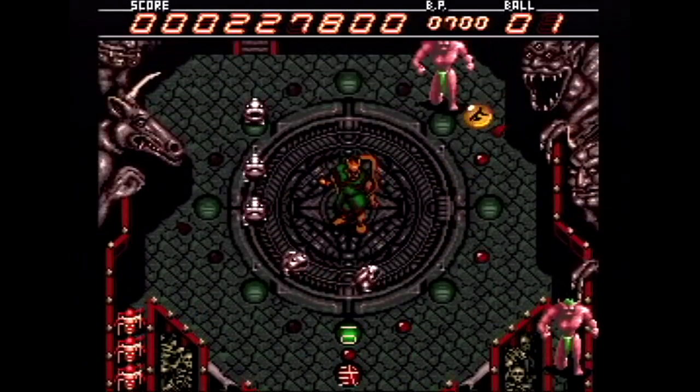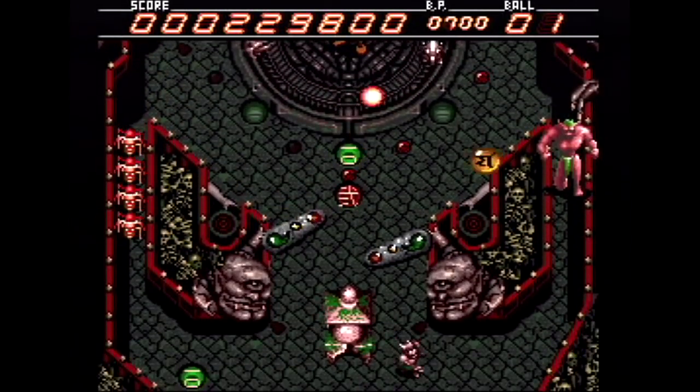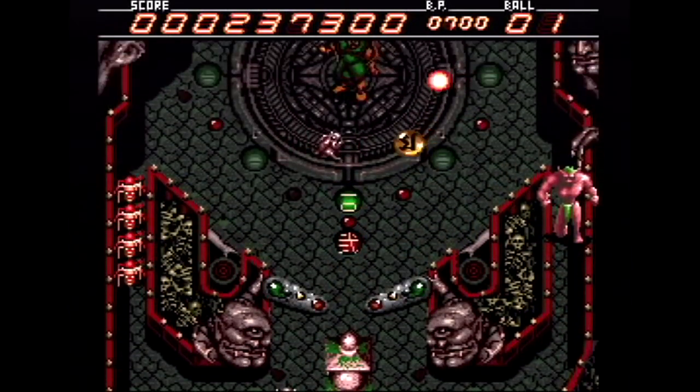Again, as in Devil's Crush, the main playfield has a nice, long, and well-composed theme. Great melodies throughout. Each of the 8 bonus stages has great music and nice detailed graphics. Great control and sound effects round out this game.